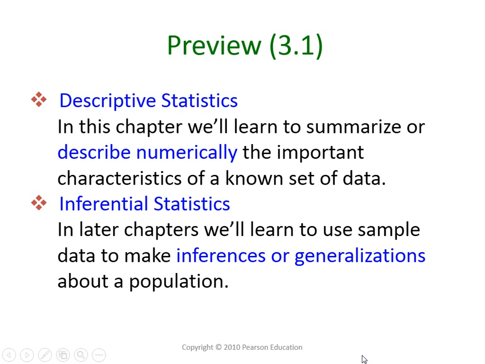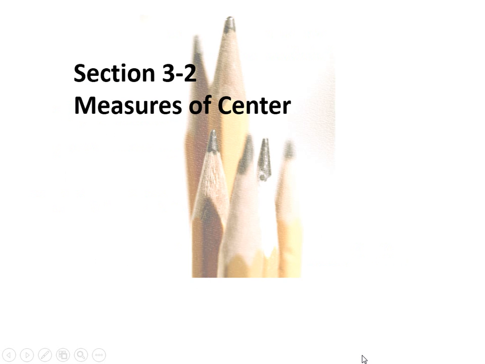If I found a sample of NCMC students and found that the mean age was 20, then that mean age of 20 is describing that set of data. If I were to take that group of students and try to infer what the mean age of all NCMC students is, that would be inferential statistics: saying we think the mean age is between, say, 19 and a half and 25 years old, or whatever our range of data values is. So that's what we'll get into later. Questions so far about where we're heading?